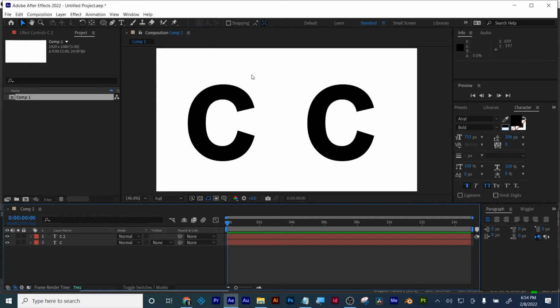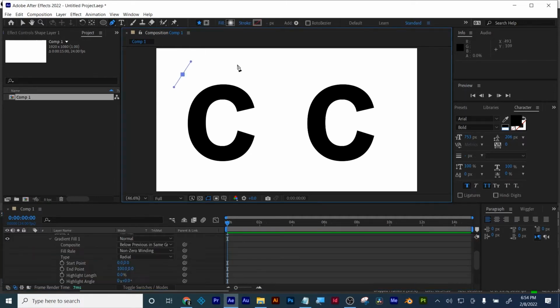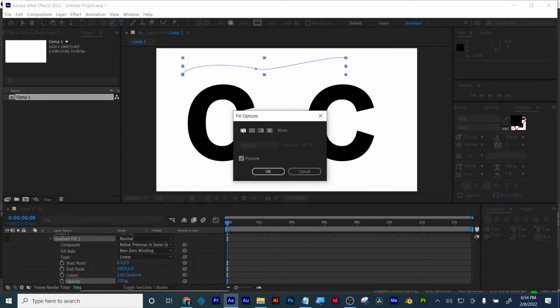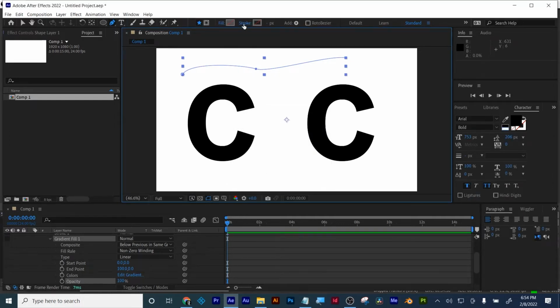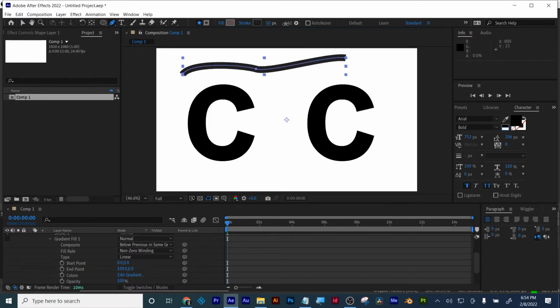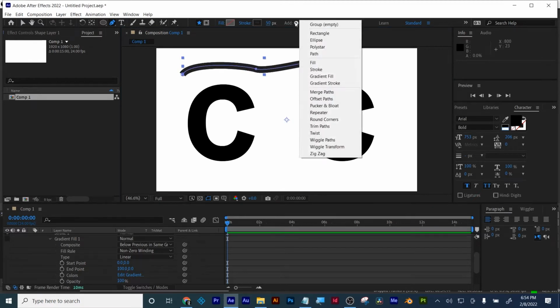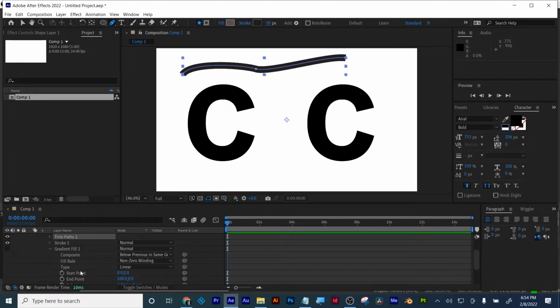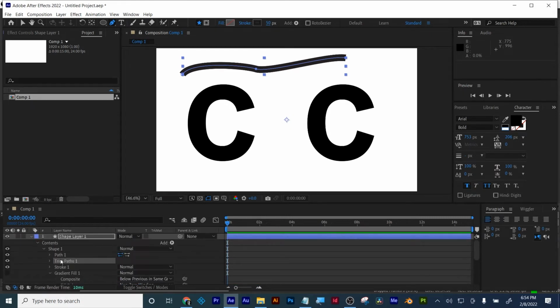We loosely looked at trim paths, and I'll demonstrate that again just by drawing a little line, giving it no fill and a stroke. Now I'm going to click the add and do trim paths on it. With trim paths, we were using them in the character rig with Kelly.